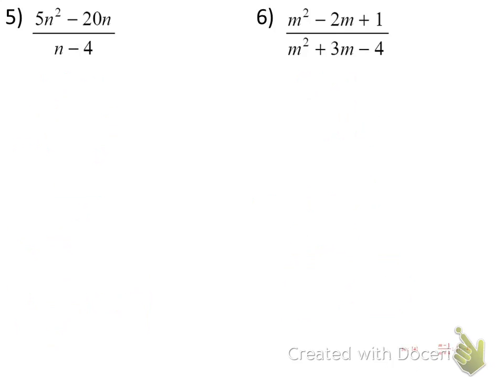Number 5, okay? This is just like number 4. I want you to go all the way through now. Number 6, here we go, last one. Okay? So we have a couple of problems where you could apply the X-box to the numerator and denominator, okay? Once you get to step 2, I'd like you to discuss with your neighbor what your factors are going to be for your X-box.